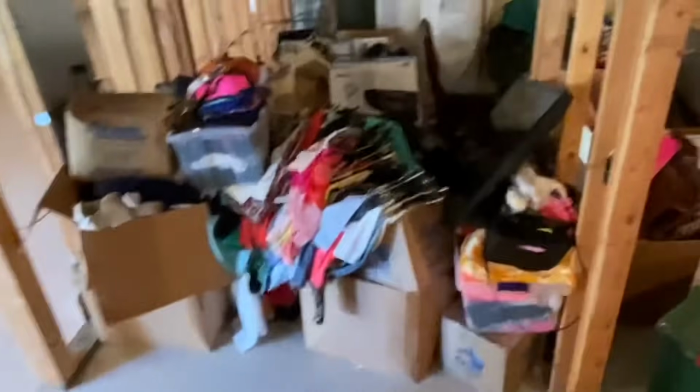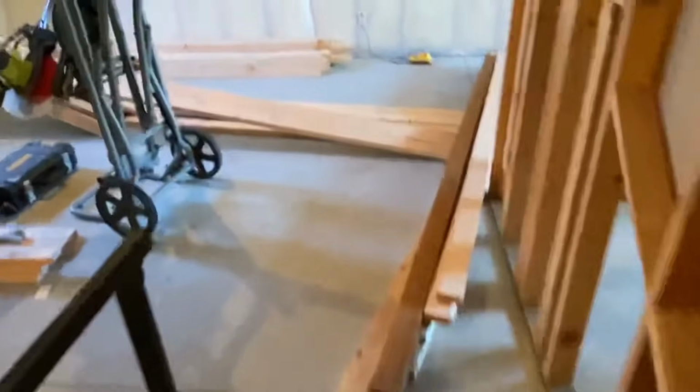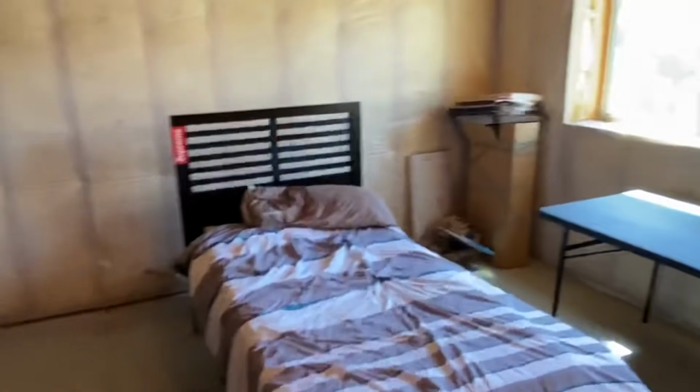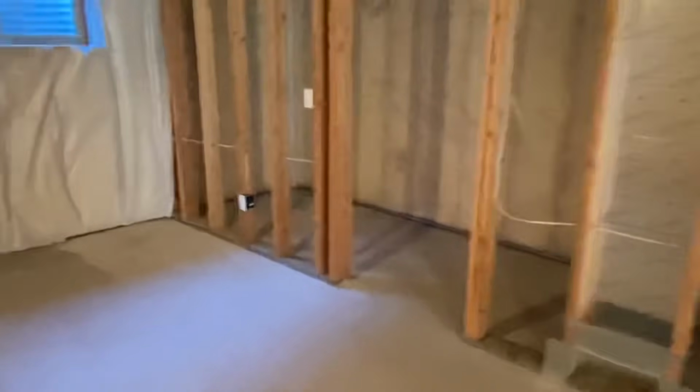So first, I wanted to give you guys a quick walkthrough of what the basement looked like before we did anything. As of right now, the framing is already done on most of the exterior walls. There's already insulation in them. Most of the electrical is already done, ready to go. You can see right there was an ejector pump getting ready for a bathroom to be put in. There were egress windows, as you can see right there, throughout. So bedrooms were already legally allowed to be put in that space. Here's another closet that is behind the furnace back here. It's a great big space for some more storage.